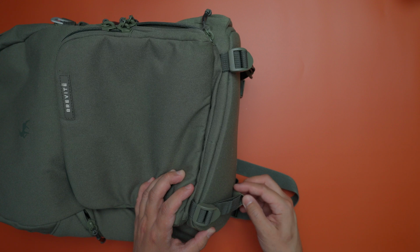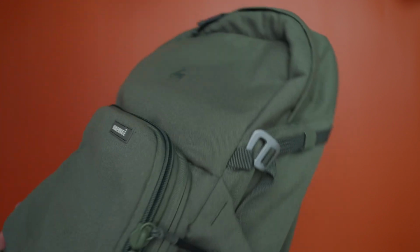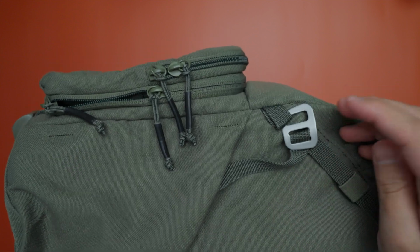So these won't be dangling from the bottom or anything like that. So that's another little nice touch there. Moving over to the side. On this side, you have a couple of things here.